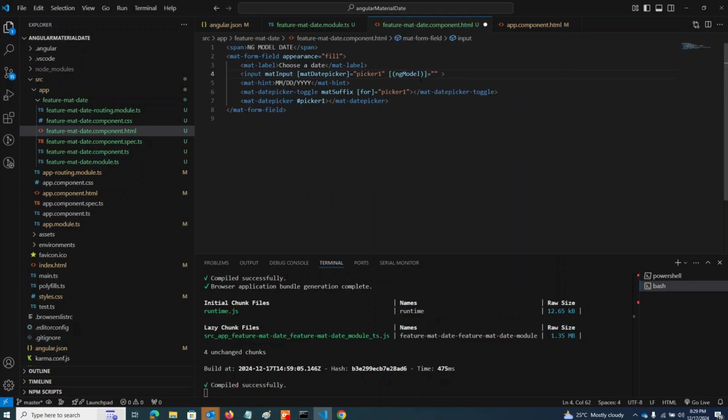So here we need to associate one ngModel variable, and I'll add a placeholder. Then I have plans for handling the date change also.